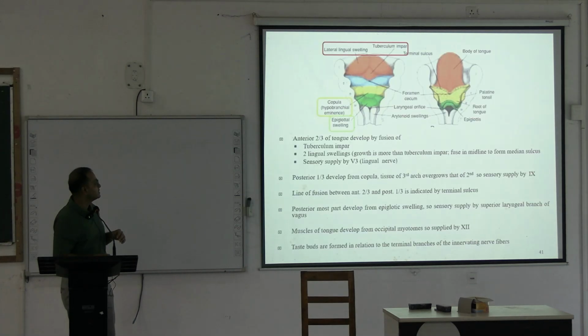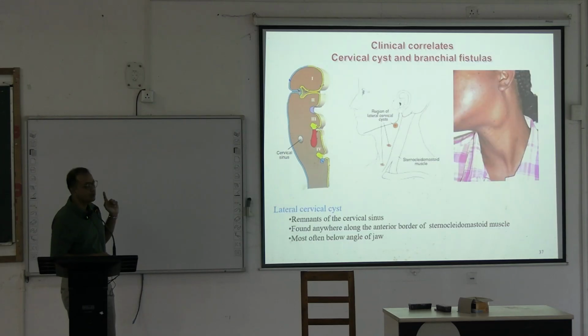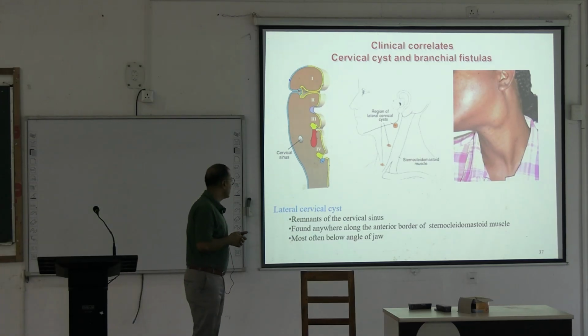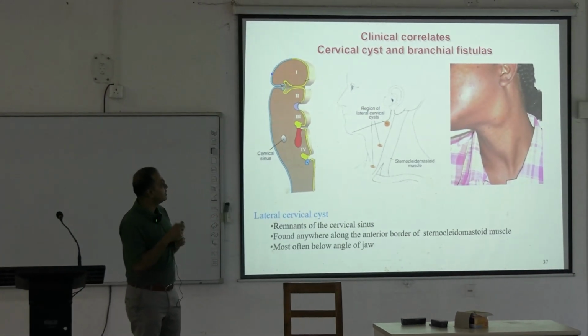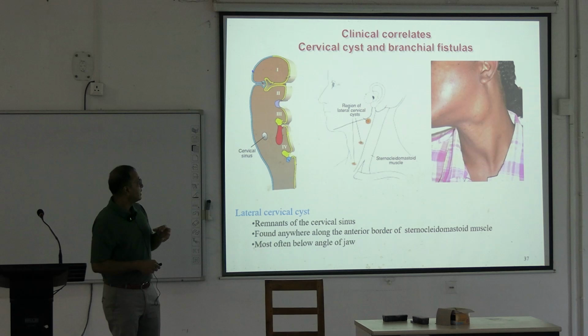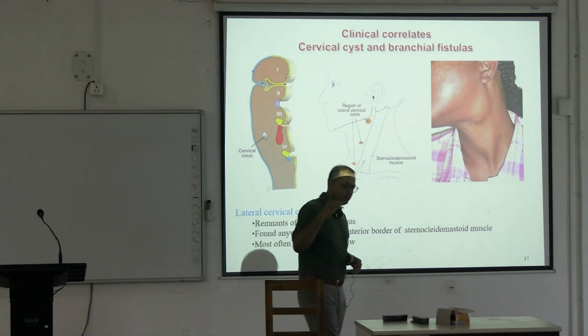Compared to that swelling, there is another developmental problem that we may have on the side of the neck. We have a swelling that gradually increases, which we call a cervical cyst, which is nothing but the cervical sinus failing to regress. If it fails to regress, it remains on the side of the neck. A thyroid swelling should be in the midline, in front of the neck region. So the thyroglossal duct cyst and the cervical cyst can be separated by their position and by examining with the movement of the tongue or swallowing.